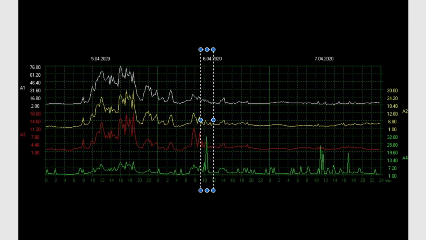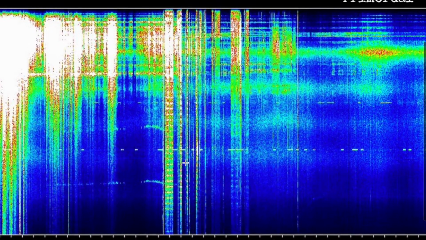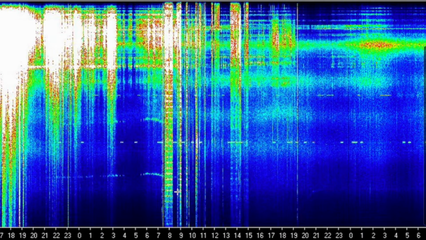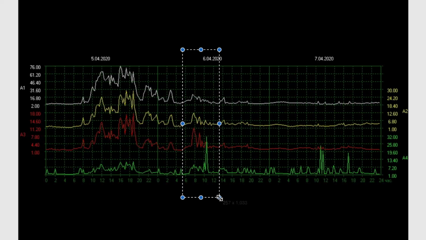Let's look at what happened on the chart at that time. Boom, 10 a.m. What happens? So you first had this frequency at 8, then at 9, it reasserted itself pretty full, well-formed. Now look what happens at 10. It can barely manage to be present. That coincides with the amplitude or the strength of the human frequency raising up. And after that, the karyotype cannot fully form. So this is why I was laughing, because the amplitude here is not very strong, but the amplitude of the red spikes.